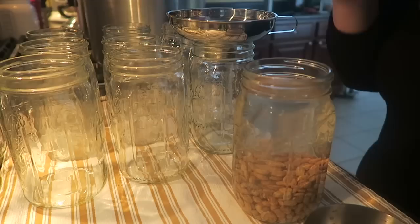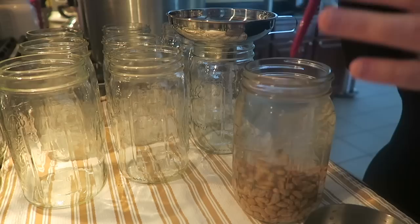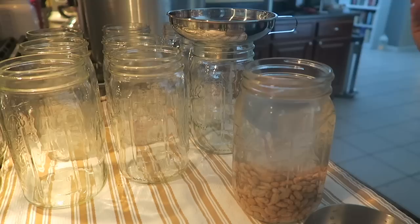We are then going to debubble. And at this time, we're gonna see any kind of bad beans come up to the top of the jar. And if they float, they are bad beans. Now, some people can bad beans. That's up to you. I don't like to can bad food, okay?